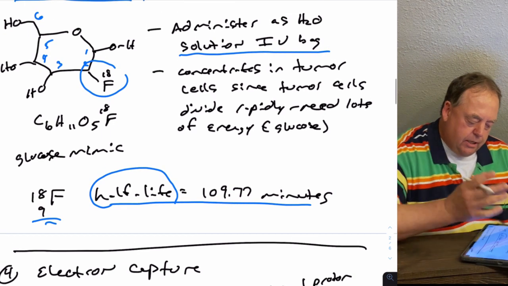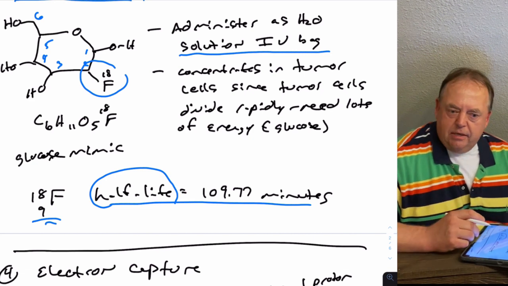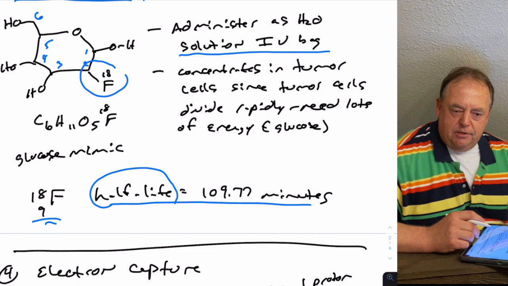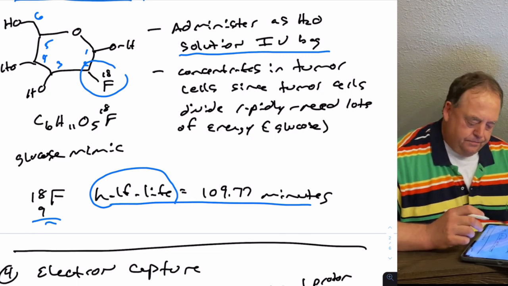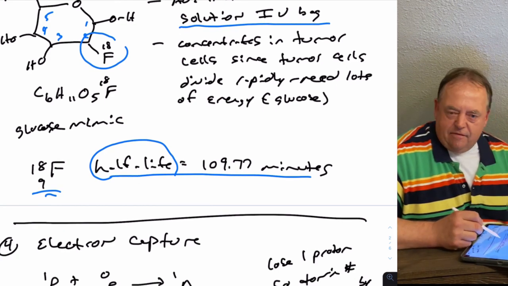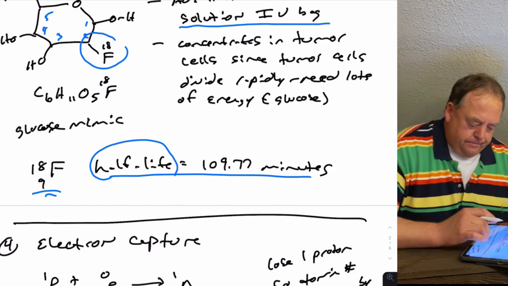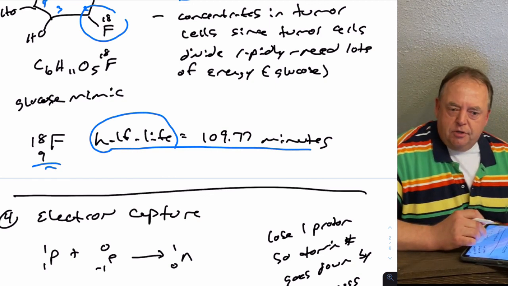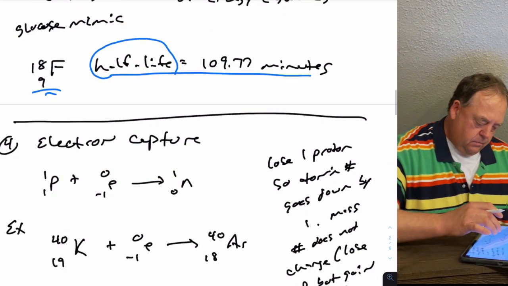So basically this molecule has to be created, synthesized by a chemist or somebody who has good chemistry skills, and then put into an IV bag and administered to a patient and do the PET scan all within a pretty short period of time. So that makes it a challenge, but the benefit, of course, is that it doesn't have a very long half-life, so it's eliminated from the body pretty quickly. And of course, the less exposure you give to tissues, to radiation, the fewer side effects you're going to have.